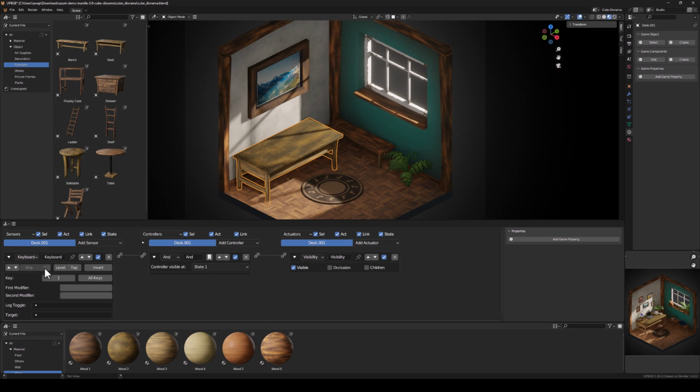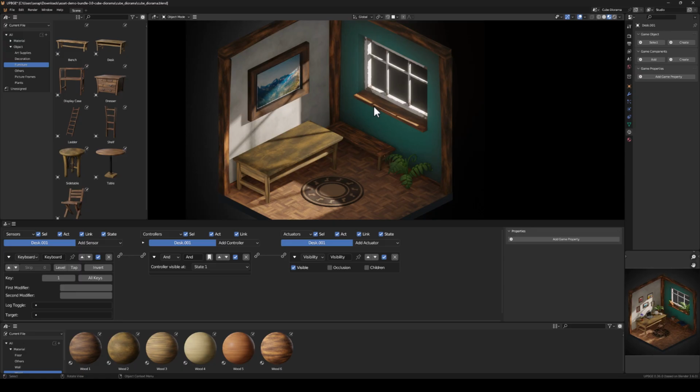So what we do here now is if we hit the one key, we will toggle the visibility. Now the question is how you actually use this. Well, in order to do so, what you do is just highlight your viewport window somewhere here and press P. Now we're in play mode.